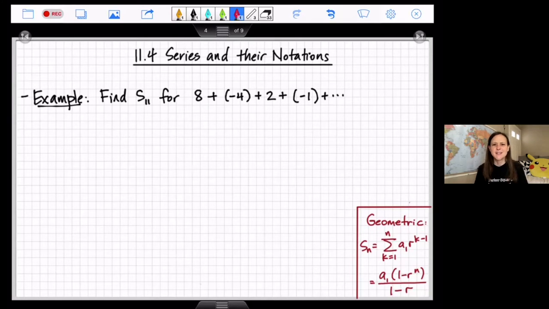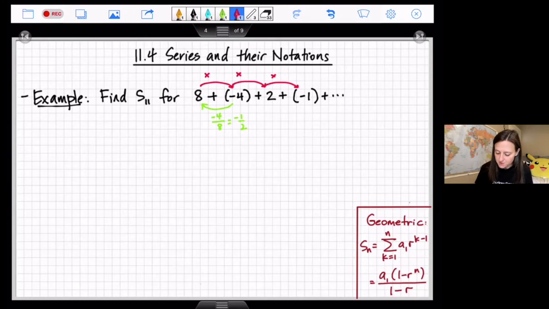And it actually doesn't tell us that it's geometric. Let's just spot check that that's actually true. So we want to check to see if each successive term has a common ratio, like what am I multiplying by to get from each number to the next? And it may be obvious to you. If it's not, you can always reverse engineer this by division. So I can look at -4 and divide it by 8 to see what I must have multiplied 8 by to get to -4. And that reduces to -1/2. So that's our common ratio.